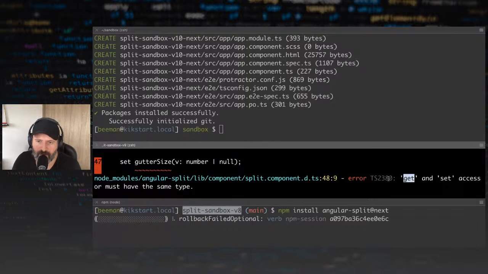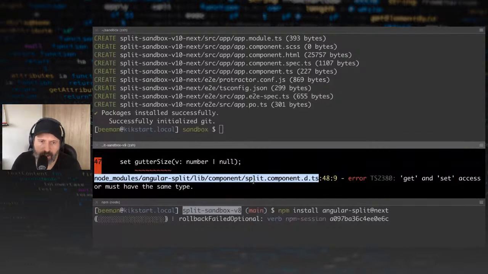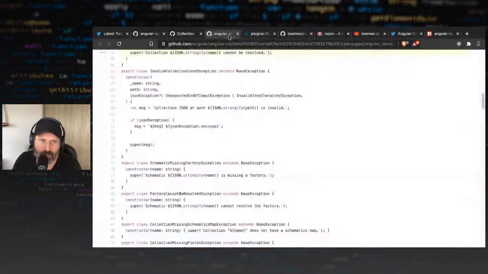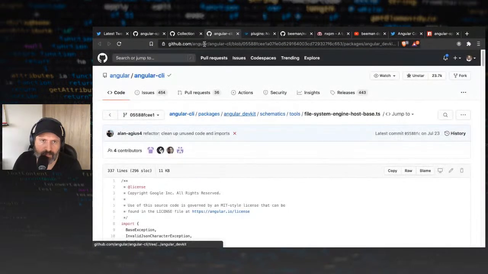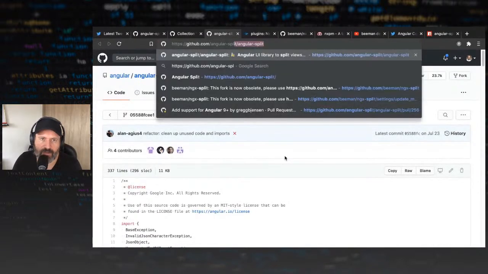So error 2380: get and set accessor must have the same type. We can quickly head over to the Angular split repo here, and check in the Angular component, the split component. So this is Angular split slash Angular split.